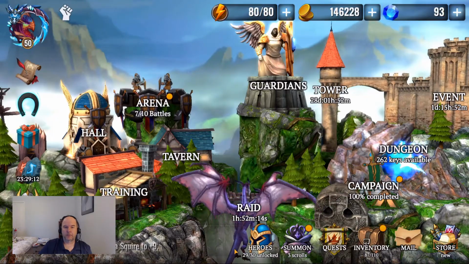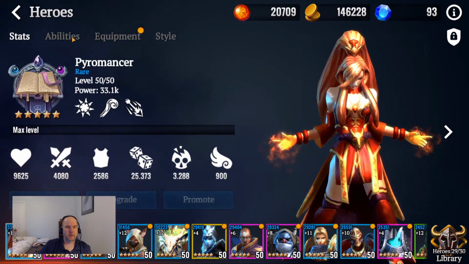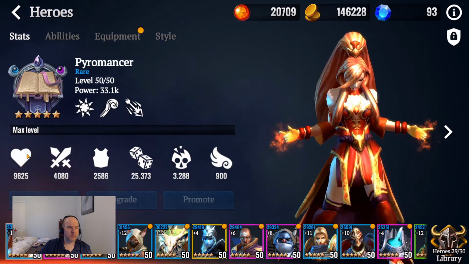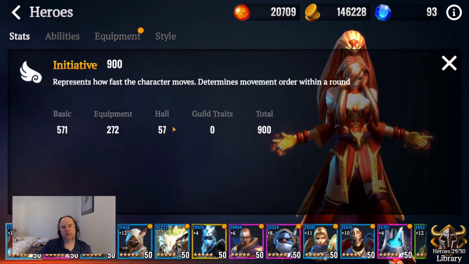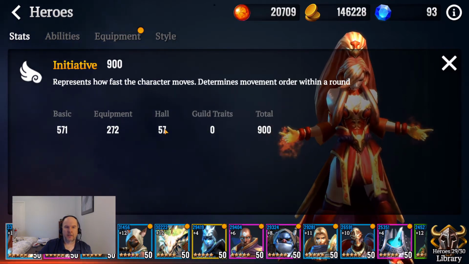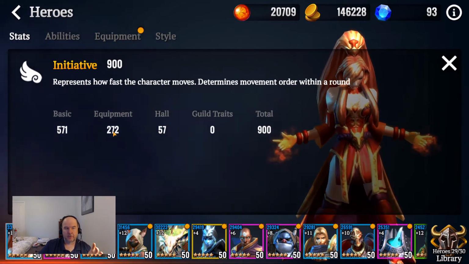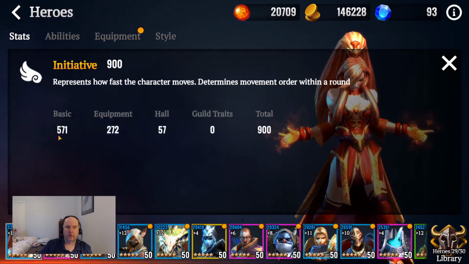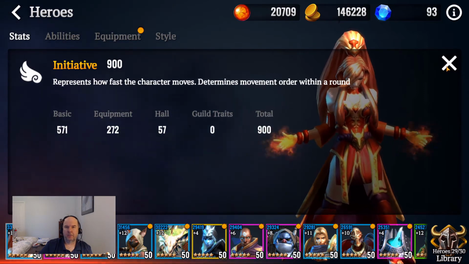And that all weighs back into things like if I'm looking at my pyromancer here and I look at her stats. So initiative, I believe, that's attack power. Initiative was this one. So you can see through all these things, this is what I've got on her. I've got 900 initiative, and that comes from the hall, which I just showed you, the equipment, which is going to be bonuses, and the actual stats on the equipment itself, and then her base. So that's, again, where a rare character is probably going to be a little stronger in the basic realm in terms of what you get as a base stat.